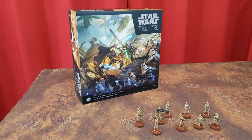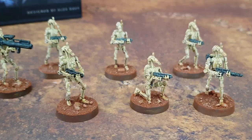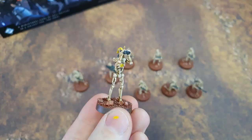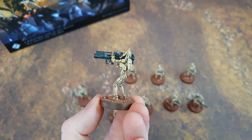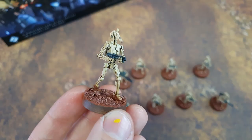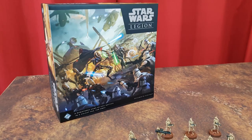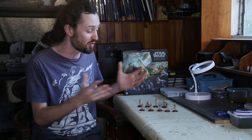So how easy was that? A very simple scheme to get these droids on the table and looking absolutely fantastic — really just three or four steps to hit the bulk of the model. With a bit of clever basing you can really make these gorgeous bone droids pop. They look fantastic as a squad together and these droids are going to be a menacing sight to behold. Some absolutely stunning B-1 battle droids ready to take the fight to the Republic. This is probably the easiest batch process I've ever come across for preparing a unit for war, and I absolutely love the stark contrast between the bony droid armor and the red Geonosian basing.